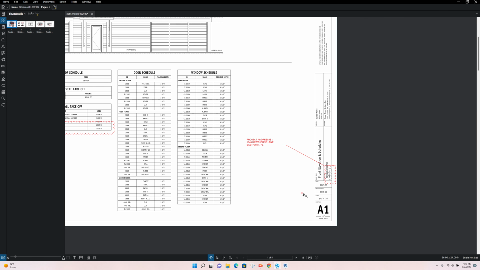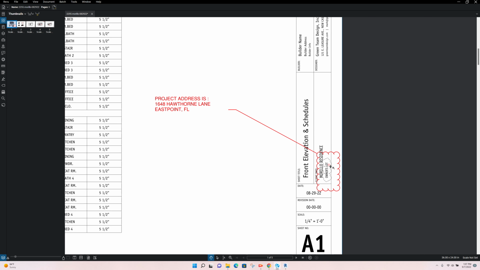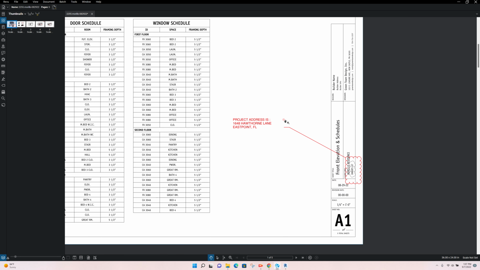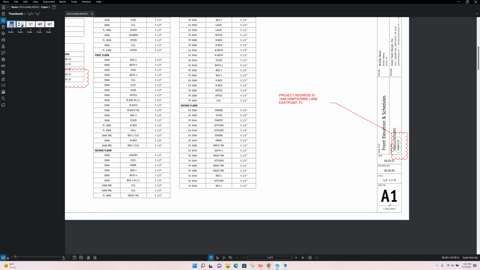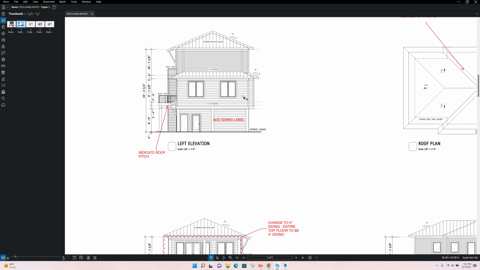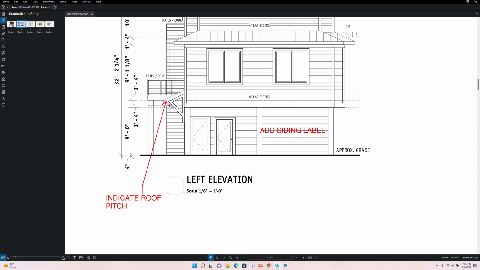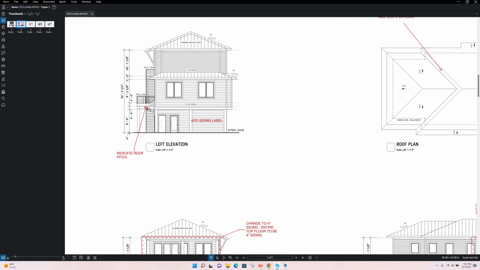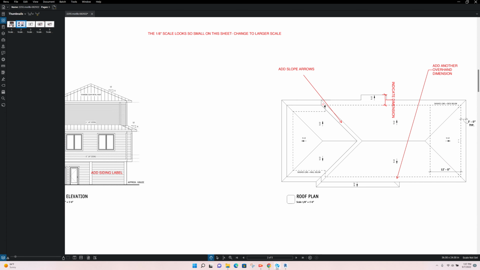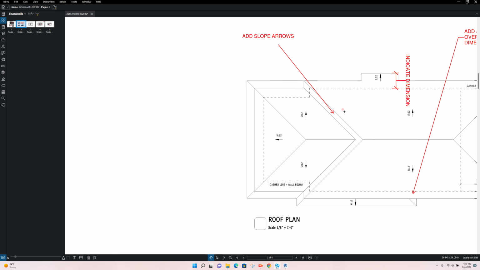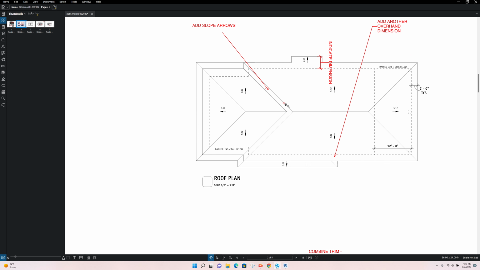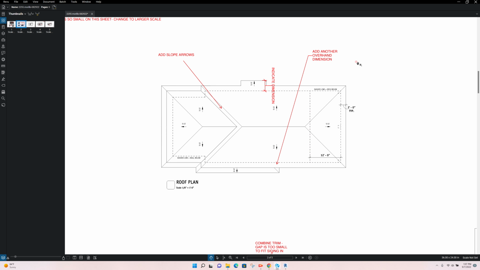This is going to change, and then the project we still don't have, and they even circled it, but just giving in the address for the project here. Again, adding a couple more labels. We don't indicate the roof pitch here, so that needs to get indicated. I thought a couple more arrows. This isn't indicated, like the slope on this or the direction. Not that it's going to be terribly, I just think it'll help a little bit with clarity.